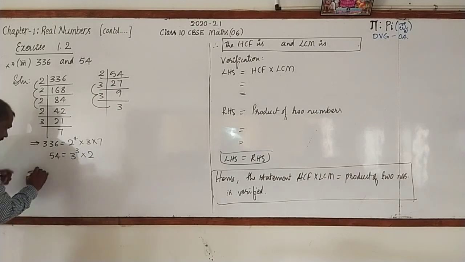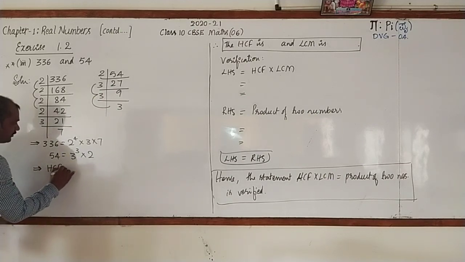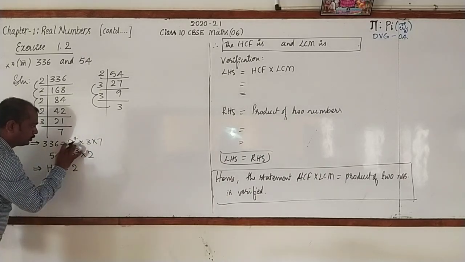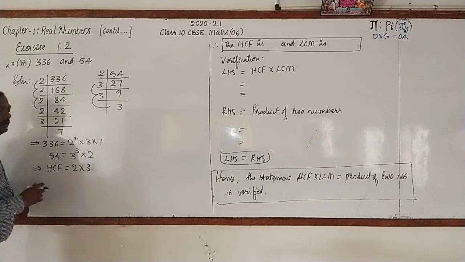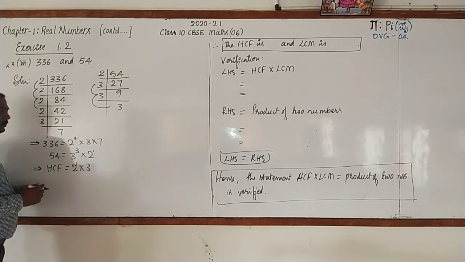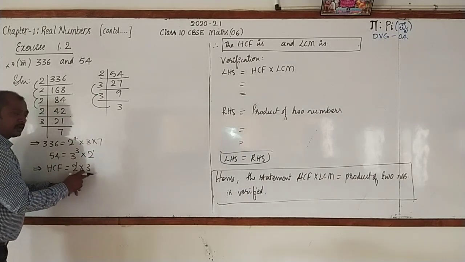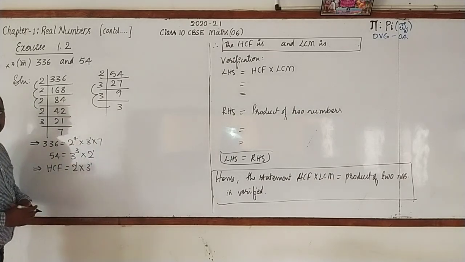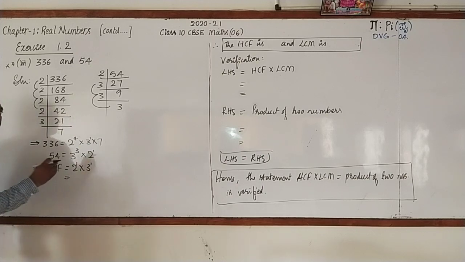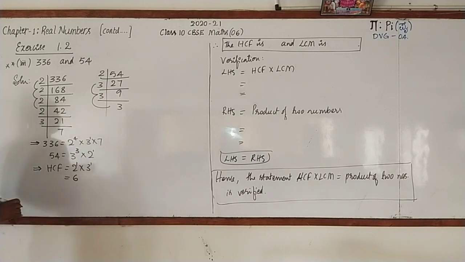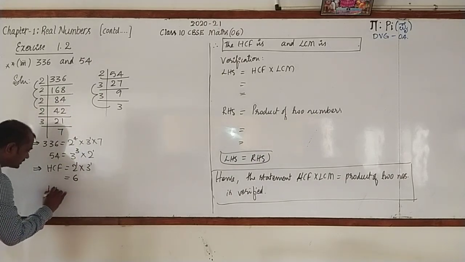Now observe. Let us go for finding first HCF. What is the common factor? Common factor is 2 and even 3. There are two common factors. What is the least power of 2? Here is 4, here is 1. Least power is 1. And another common factor 3. What is its least power? Here is 3, here is 1. Least power is 1. It is equal to 2 raised to the power 1 is 2, 3 raised to the power 1 is 3. 2 3s are 6.